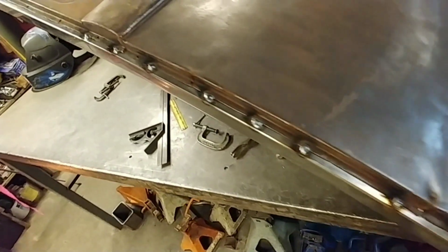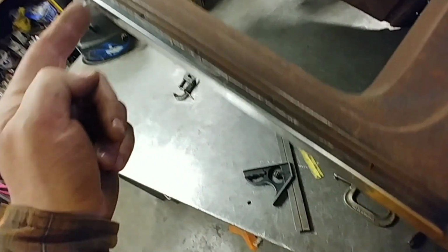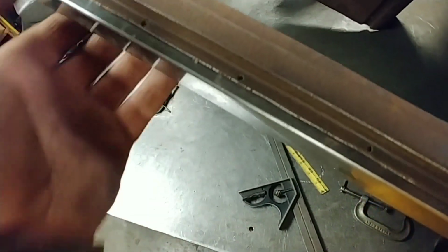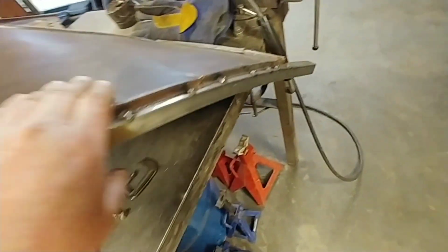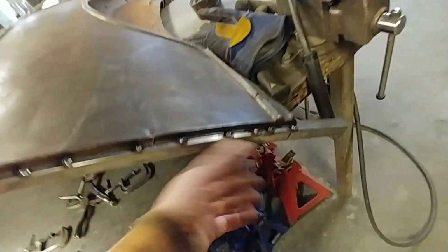Alrighty, so that's looking pretty good. And here's the bow right here. There's really not much to see, but it does go in that way slightly. You can see it more down here. That gap's wider, and then that gap's narrow again. So anyway, I might address that at a later date, but today we're good. We got some good tacks up there, and this whole area, which has been flimsy and creased up because of no support, is now supported.